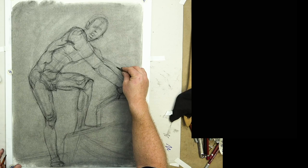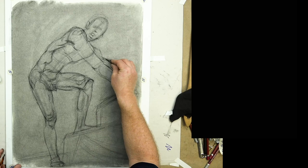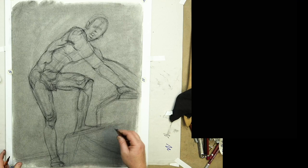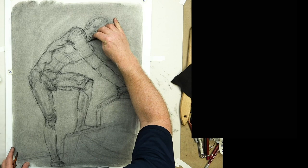So, laying in now the outer arm and hand. Sometimes it's more about just the shape. And you can see I make a couple efforts and don't like what I have and just take it away. Sometimes you're like, yeah, I don't like that. You look at it and you're like, maybe I'll change it. So don't worry about it. Take your chamois and just boop, another correction. How easy that is. And it's like kind of reevaluate. It's more like a silhouette. So I'll come back to it in a moment.